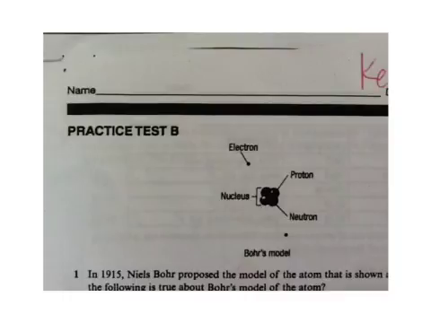Number 5. The compound sodium phosphate consists of 3 elements, sodium, phosphorus, and oxygen. The formula for this compound is written as Na3PO4. How many atoms are present in 2Na3PO4?